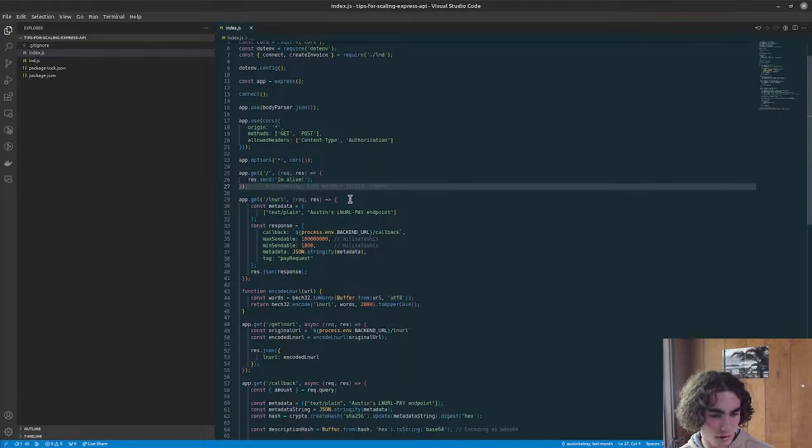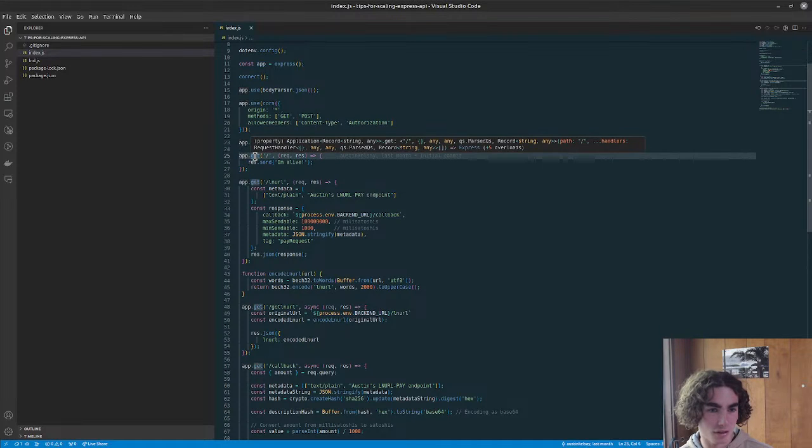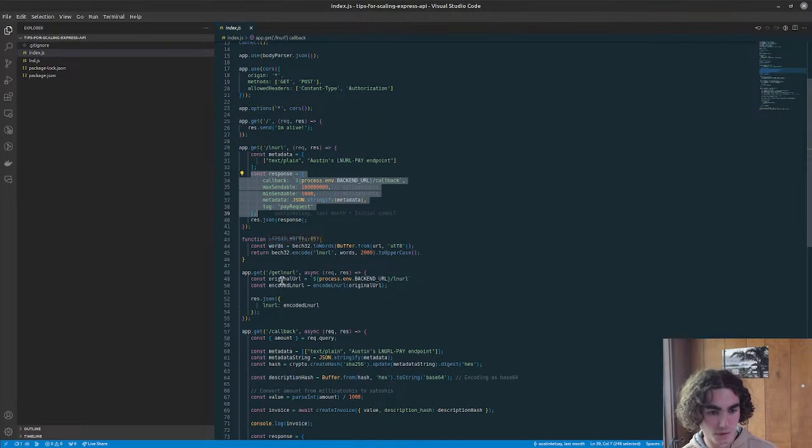Again, all this is in the last workshop, but there's some routes. So when we say app.get, that means it's a get route. So there's just the main route, there's /lnurl. So this will be when you have an encoded lnurl, then you can make a get request to the /lnurl endpoint, and you'll get this response.